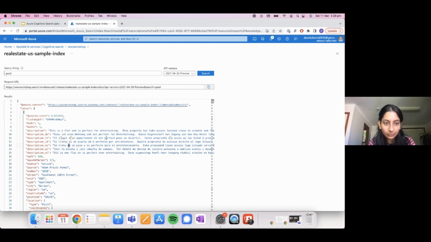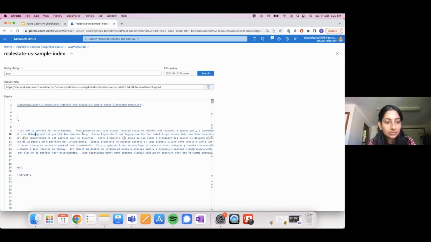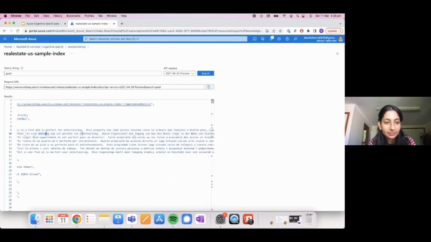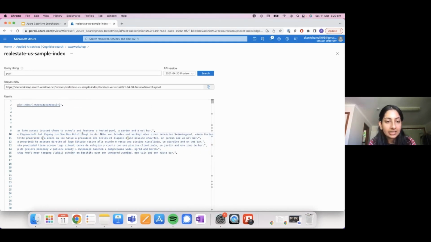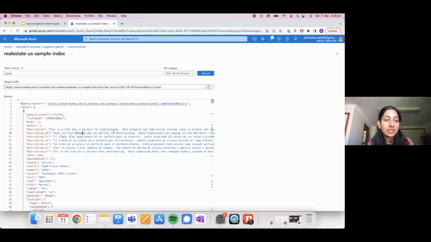And then we can start actually finding where exactly it says pool. So this is a flat and perfect for entertaining. Okay. It's got a heated pool. There we go. It does have a pool and it's in the description. And you can start kind of narrowing into your search, right? You can start saying, I want to just see the houses that have a pool and 2 bedrooms, or having 3 bathrooms is a necessary thing for me when I'm looking for a house. So you can start really kind of going in nitty gritty bits and stuff.